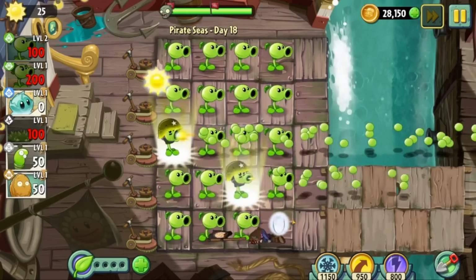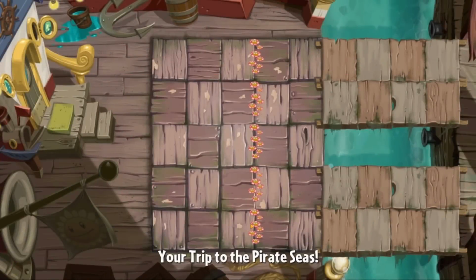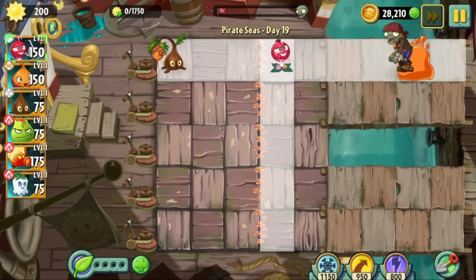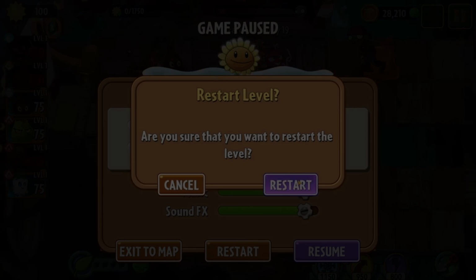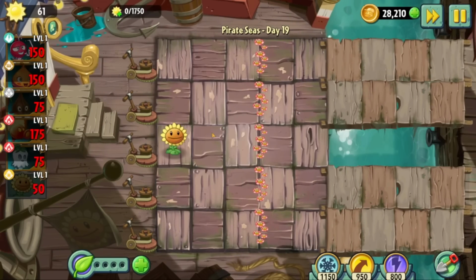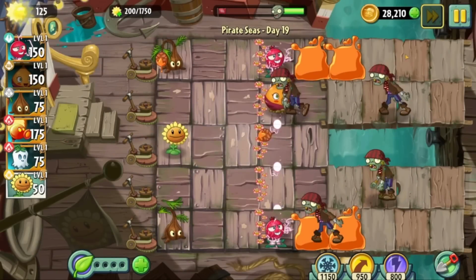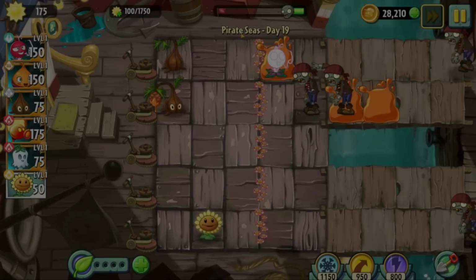And now we'll move on to day 19, another sun producing level. Day 19 wants us to produce at least 1,750 sun, as well as keep zombies off our flower line. Naturally, I forgot to bring a sunflower on my first attempt because I did not read the challenge rules clearly enough, and beyond that, my next few attempts were only difficult because I kept accidentally collecting sun from my one sunflower. Of course, on an attempt or two, I would end up killing all the zombies too early by accident, which means that I had to replay the level from the beginning.